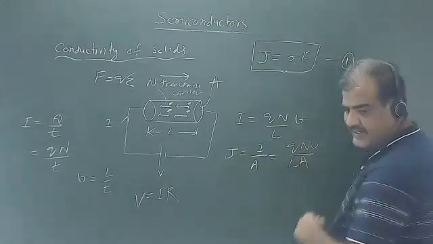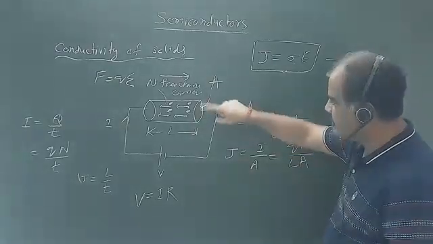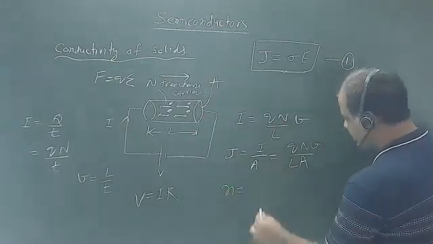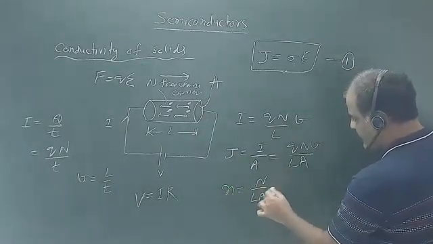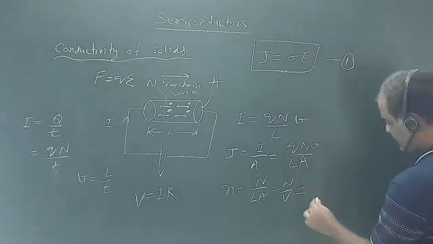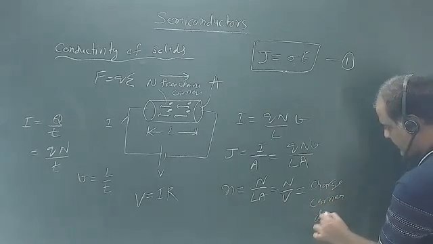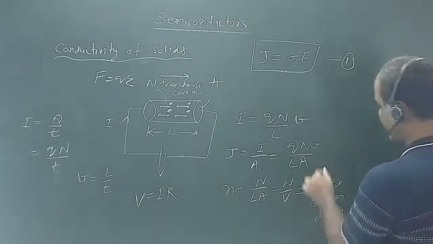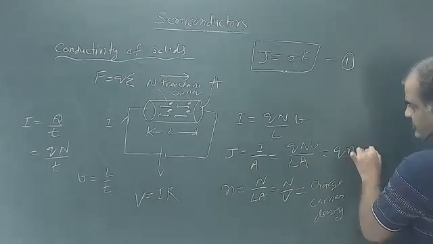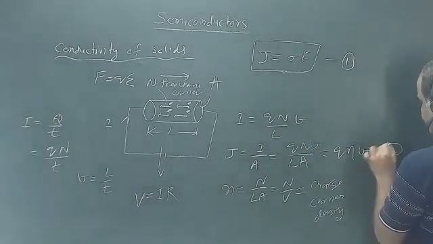Okay, so L is the length of this specimen, and A is the cross section area, that total becomes volume. So I say free charge carrier density, so N upon LA, is N upon volume. And this is equal to charge carrier concentration or charge carrier density. So I can write instead of this one J equal to q small n into velocity. So this is my second expression for current density. Say this is my equation 2.